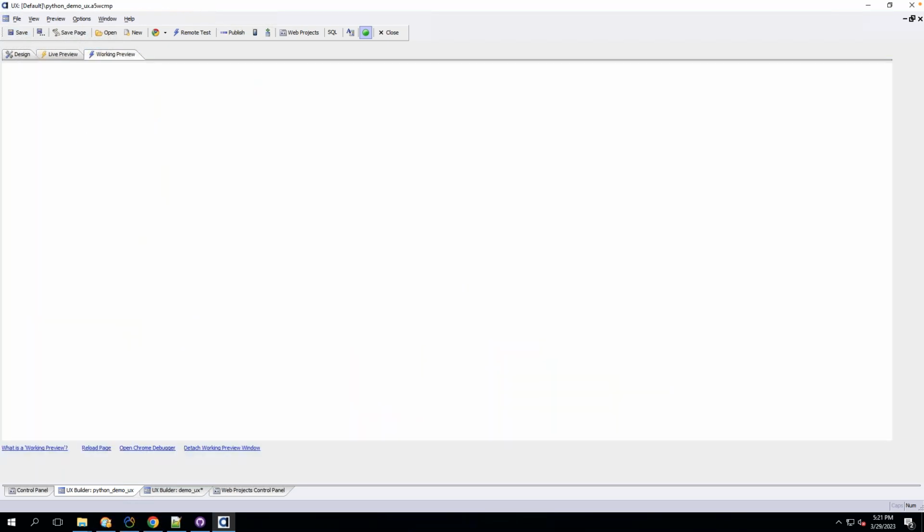go to working preview, put this in test. I'm going to run the Python. Okay, now very interesting. Very cool. What's going on here, just to show you, and I'm kind of glad I screwed it up, is that Alpha is smart enough to see if there was a problem with the Python script and return the error code. So it's not a mystery where it just doesn't work and then you have to do a whole bunch of other stuff.